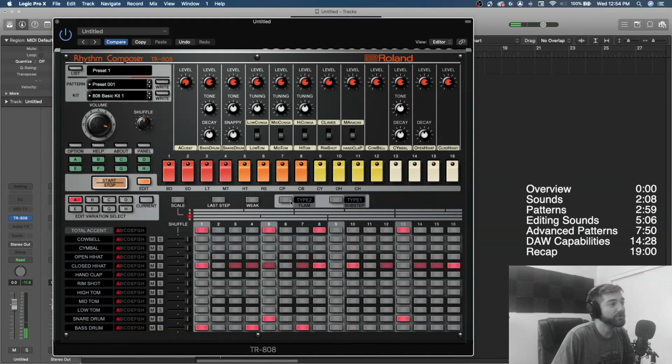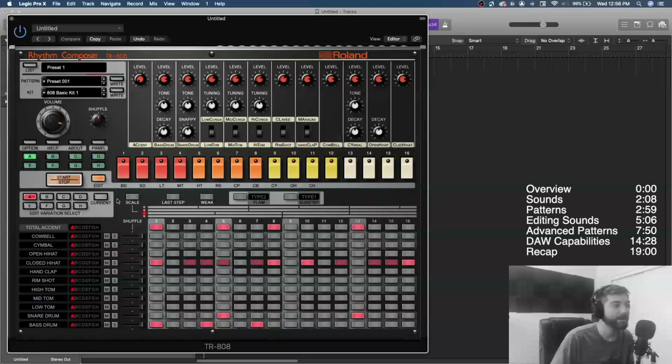So also we can have 2 different volumes. We have a loud right here, then we have a soft. It's very subtle. Down in the edit, we can click to add a note, and if we shift-click, it'll add a soft note, a ghost note. So let's try and hear the difference. You hear that? You hear how the upbeats, the E and the A, are softer?